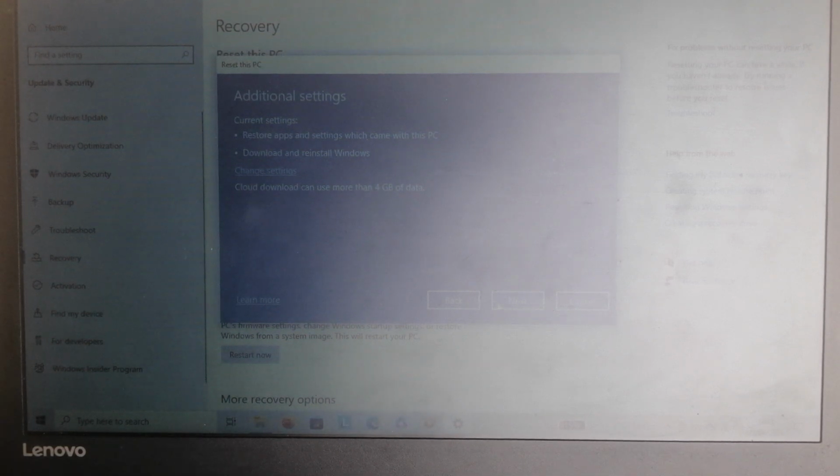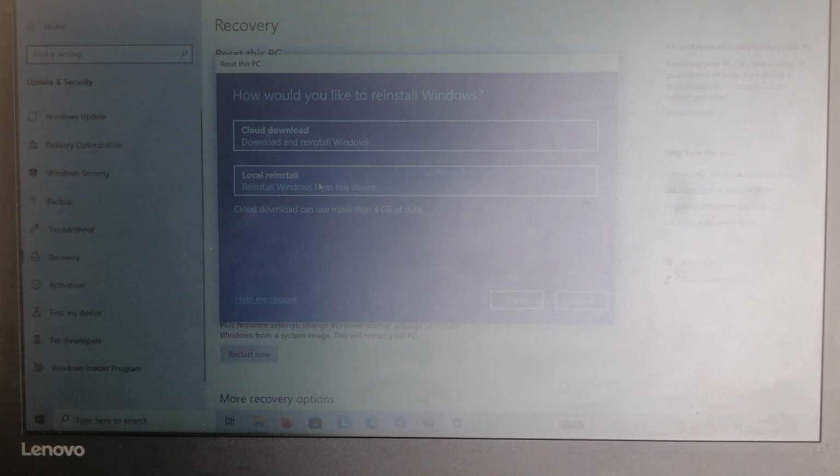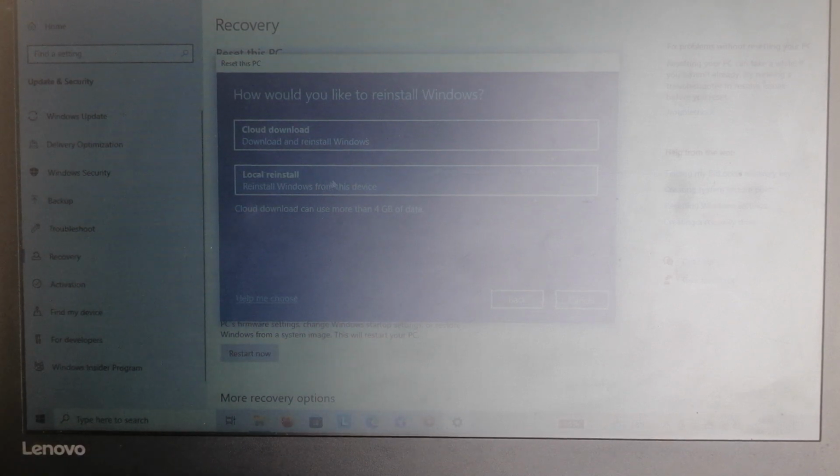What I suggest is that if you go back here, you go for the local reinstall option, and it will reinstall straight from the computer, and then run the Windows updates, and then you get the latest featured updates for Windows 10 or whatever Windows you're running. And then if you click on next until it starts the process, just be warned that you may have to plug in your computer to the mains for this to be done.